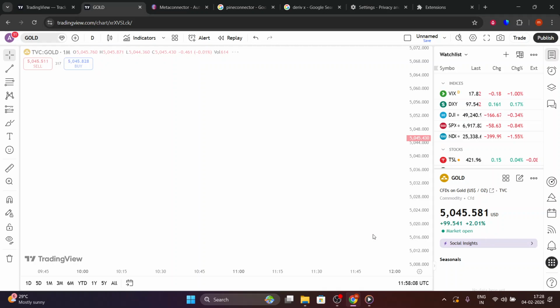That's all there is to it. Open your chart. Access the timeframe menu, pick a tick interval, or type it directly. With these simple steps, you'll be navigating tick charts on Tradingview with confidence.